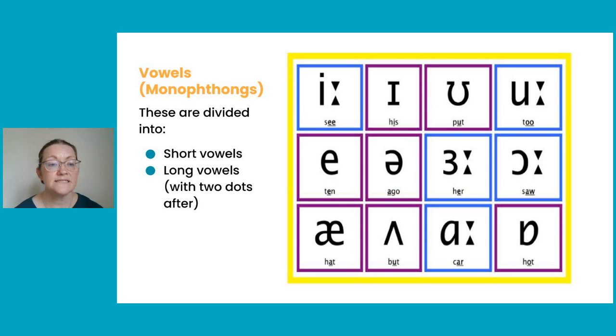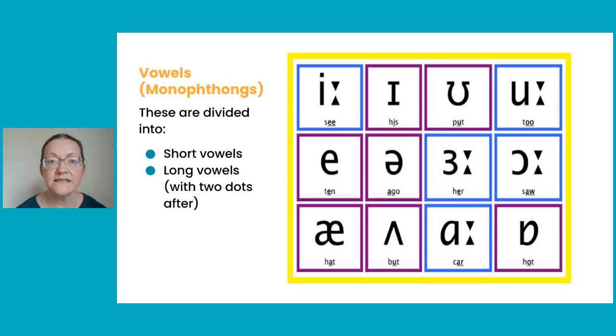For example, if we start at the first one, it looks like an I with the two dots. This sound is E, like C, okay, E. The two dots make it long, right? So E, nice lengthy vowel. We like it. E. The next one is I, like his, okay, I. You can see it's nice and short, okay.